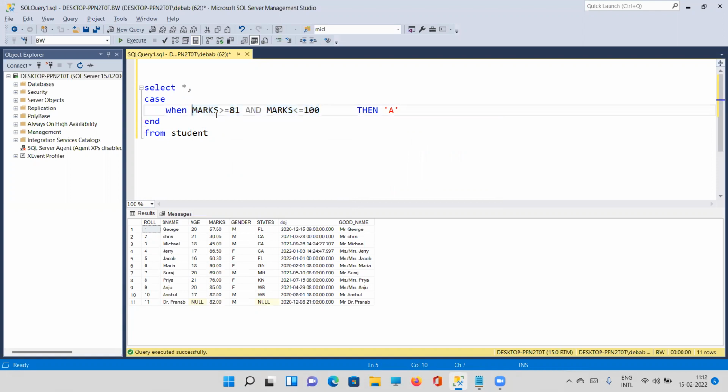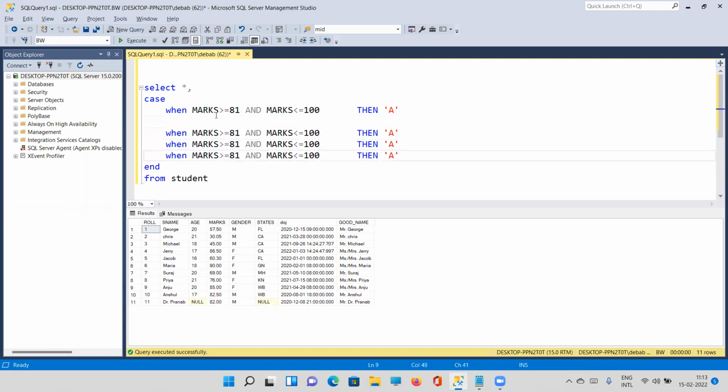So it is preferred to write marks inside the case statement. If you write it outside, it is used for the simplest version of comparison. But here the comparison criteria is pretty complicated. So I am writing marks inside the case statement.